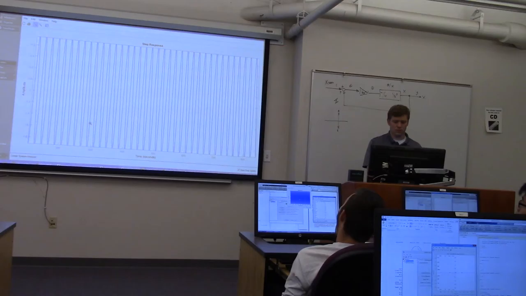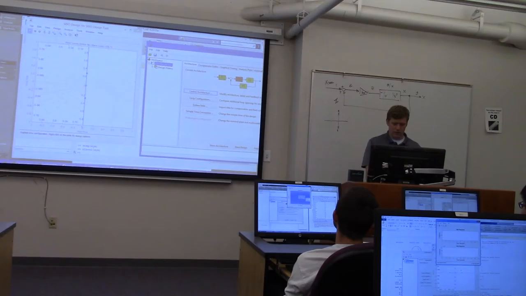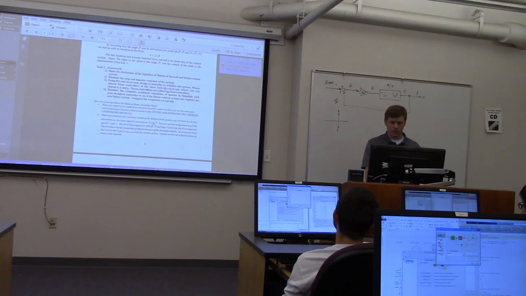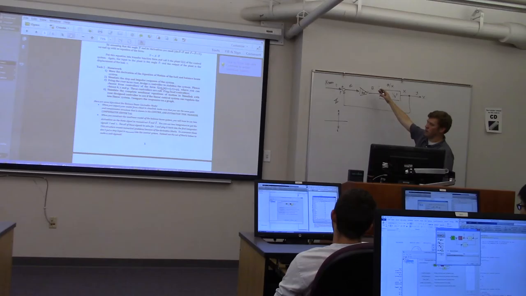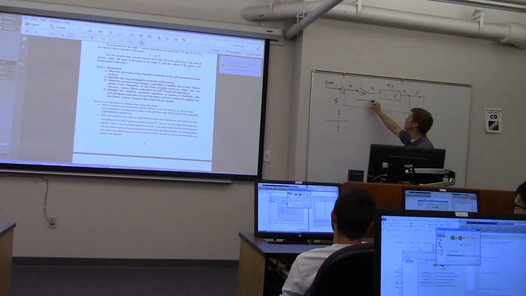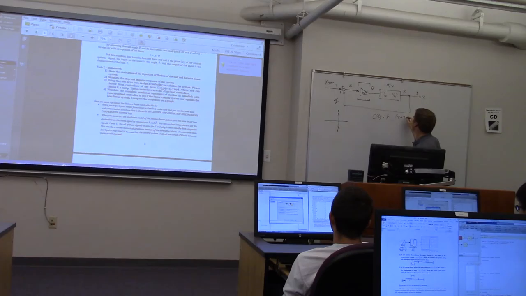Okay? So now, the next task that we have in the problem set is I say, why don't you all design, using the root locus tool, and it shouldn't be too big a deal, a lead lag controller. A lead lag controller we haven't talked about too much, but it's not a big deal. Any one of the controllers that we use, they all have the same sort of form, which is they're a Laplace domain transfer function that we put in there. In this case, the idea of this Laplace domain transfer function is that it has a gain, it has a zero, and it has a pole, just one of each.